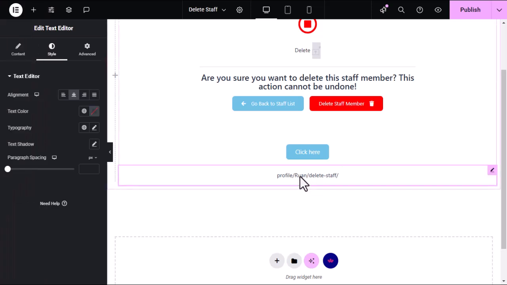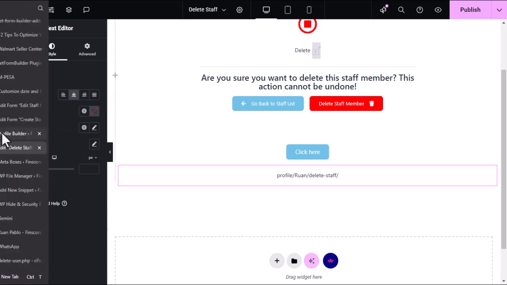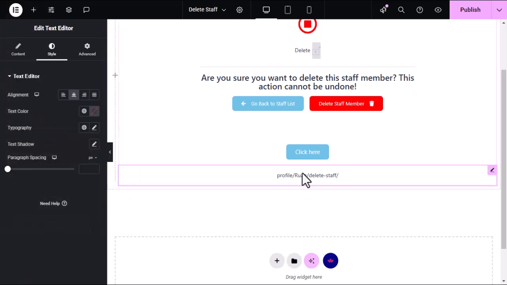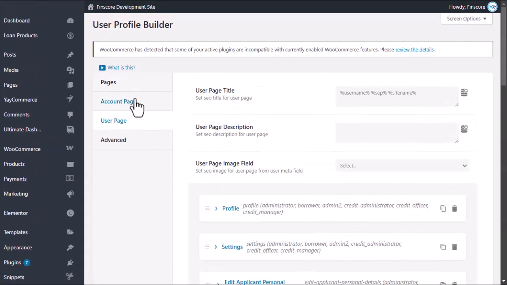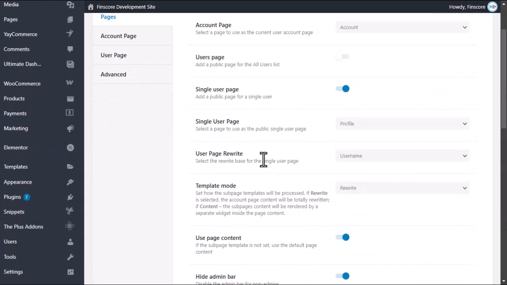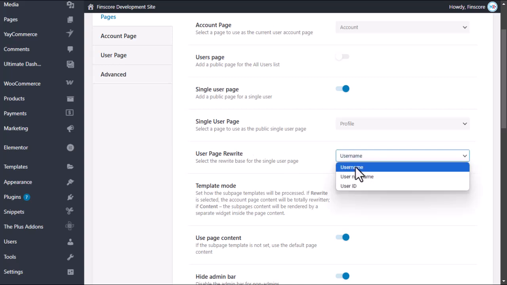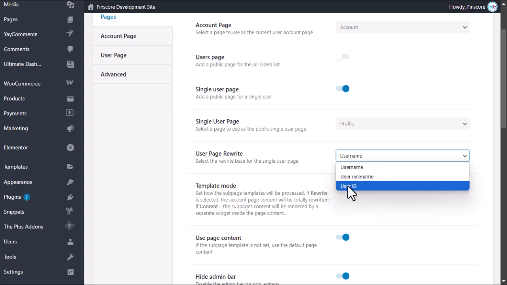And why are you seeing yuan? It's because in my profile builder settings here, I have set the user page rewrite to use the username, not the user ID. If I chose user ID, then we would be seeing the user ID in this slug here instead of the username.